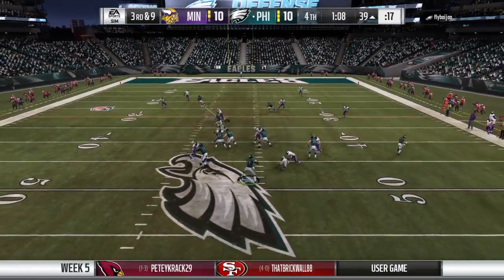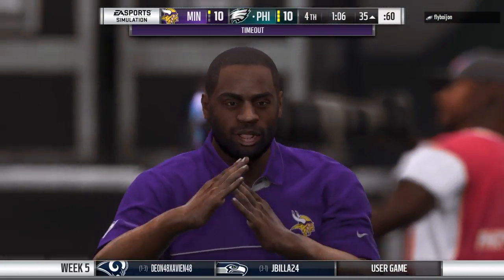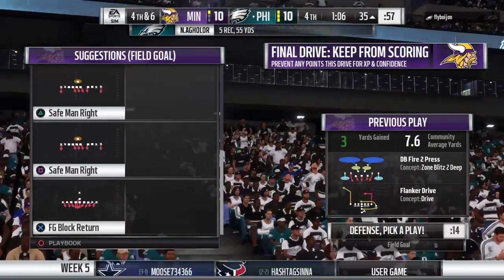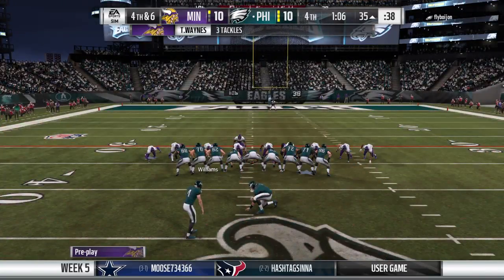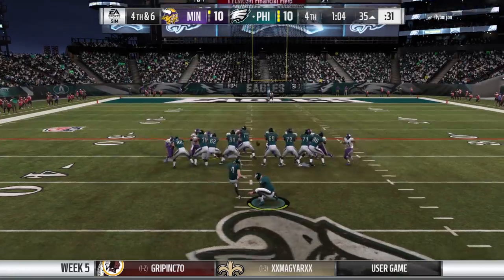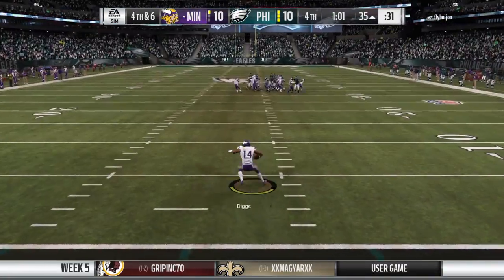To throw is Wentz. It's caught by Aguilar. Another timeout called by the Vikings now, as the clock will stop with 1:06 left to go in the game. One hallmark of good defenses is understanding the game, understanding positioning, and tackling immediately in the secondary after catches. I think we just saw that on display right there. Got to him before he ever had a chance to think about turning it upfield.